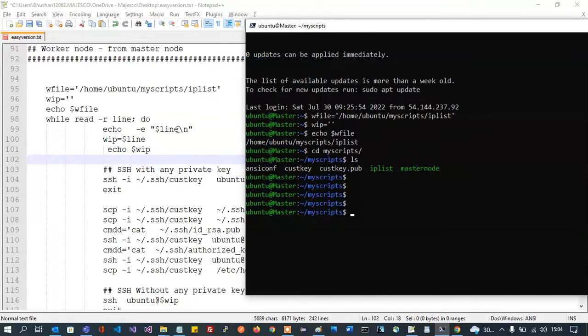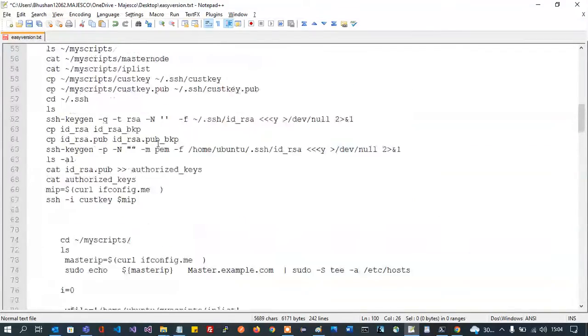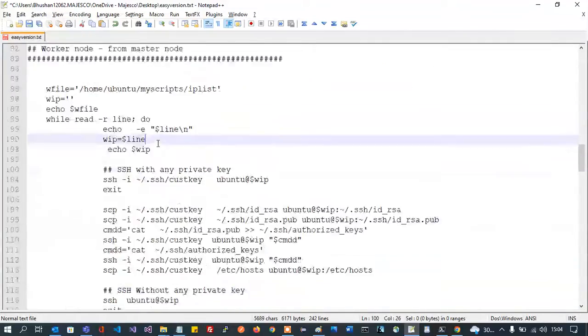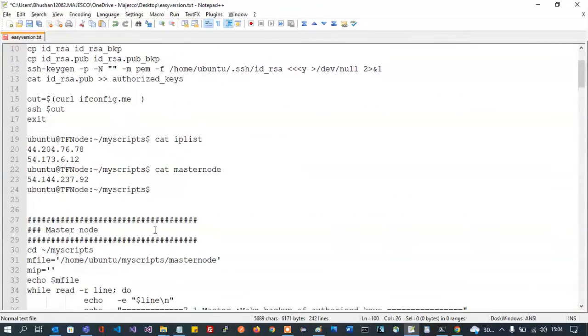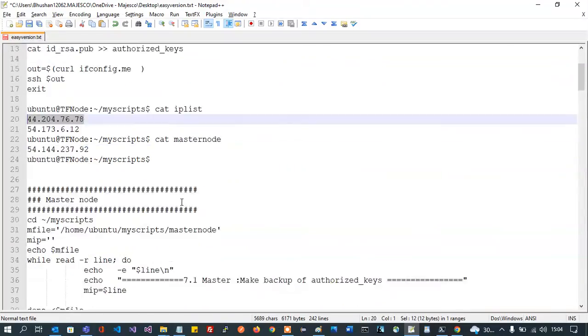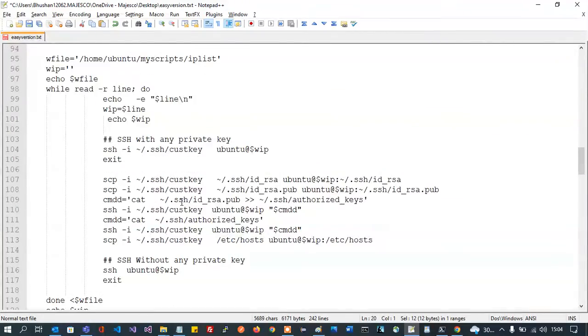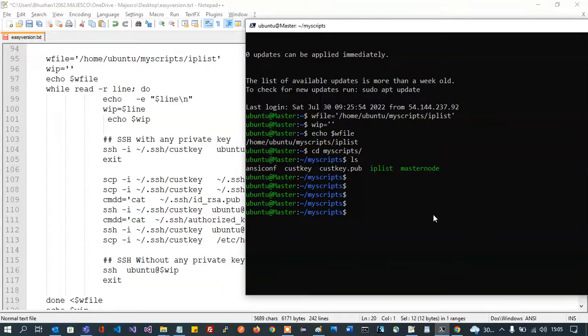So for the time being, we will use one of the IPs of the worker node, and we will assign it to WIP. So let's say WIP is equal to this IP here.